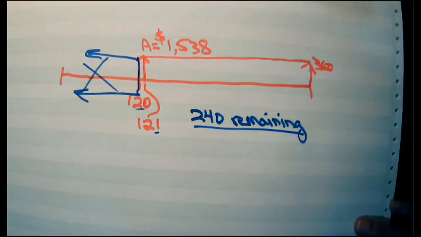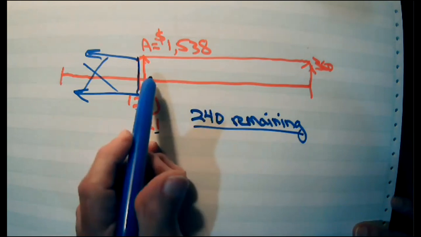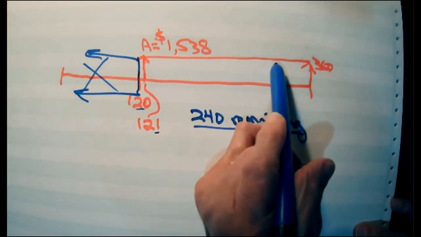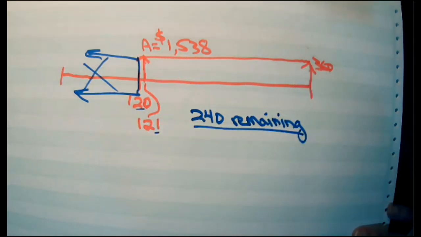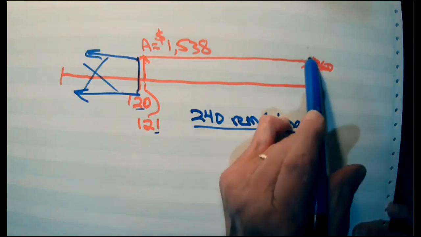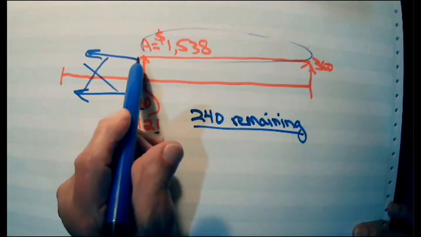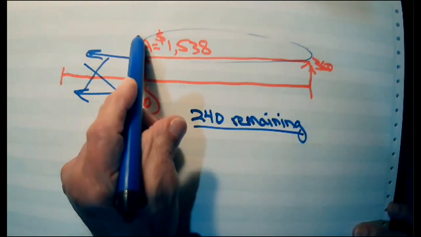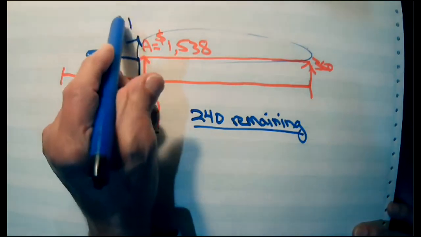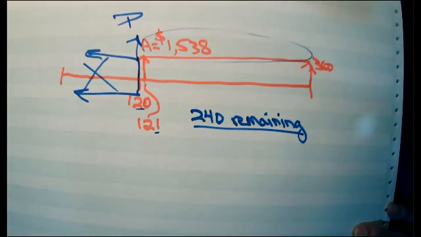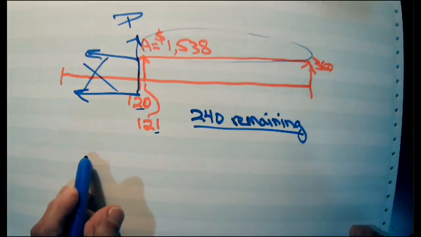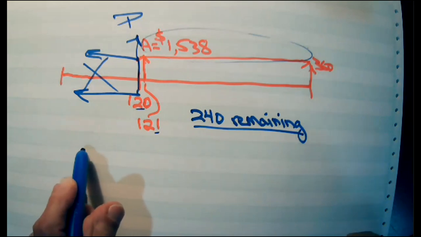Well, it's really quite easy. You have these cash flows remaining. What you want to find is the present equivalent amount, the economically equivalent amount of all of these right after you made your 120th payment. You want to find P. Finding P is very simple.